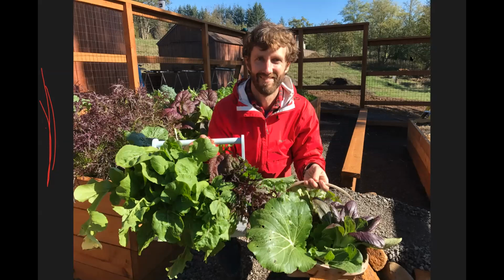Okay, next question is, when I tried to use straw as a winter cover, I got a great crop of wheat in the spring. How to use straw without planting a crop? Yeah, I've still yet to find straw that's actually clean and doesn't have seeds in it.